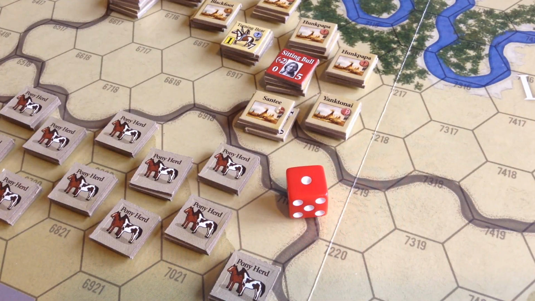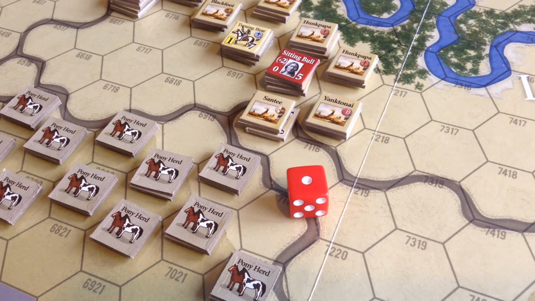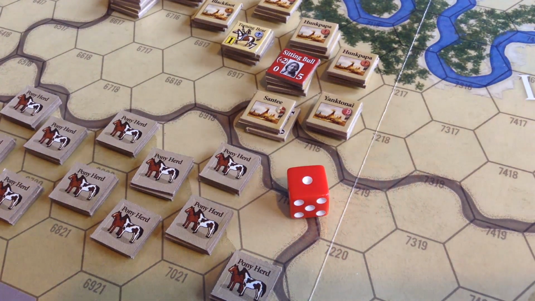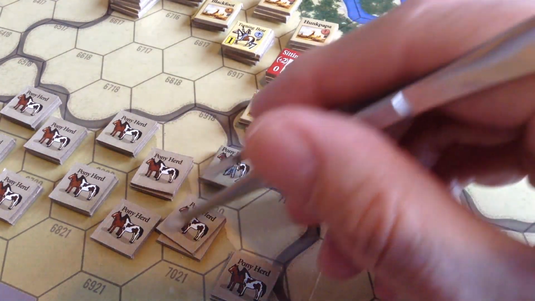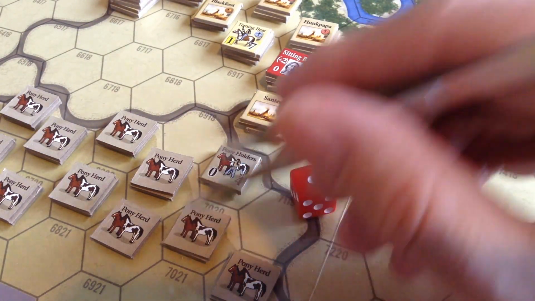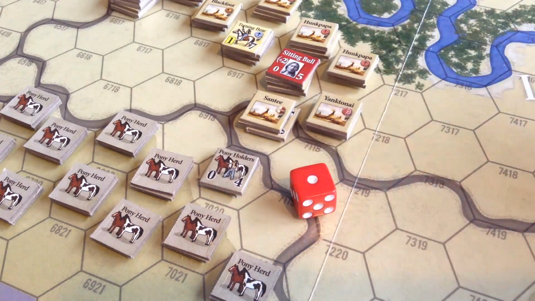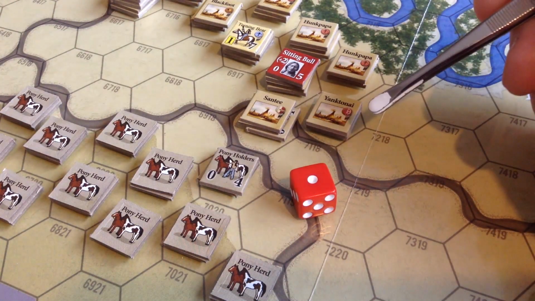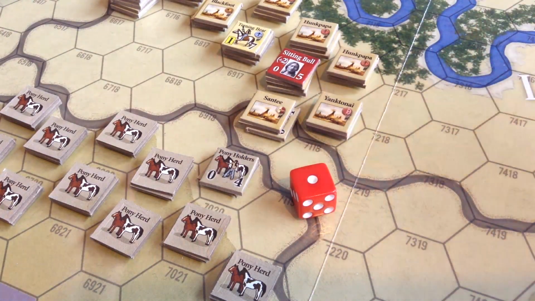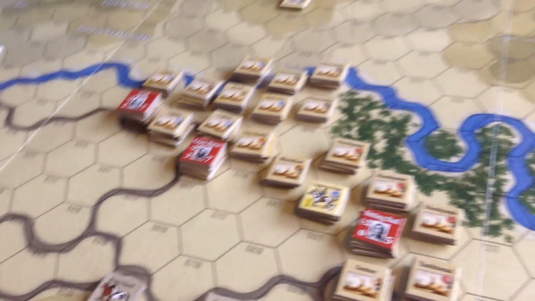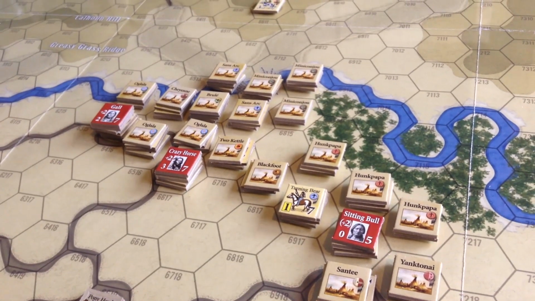Okay, the Indians didn't get a very good roll for their pony herd. They only rolled a 1, which means one single counter is going to be able to be flipped to its horse holder side. I hope I'm doing that right. The rules just say roll a die, and that's the number of units, so that's what I'm doing. So the Hunkpapa will move now, and of course they're going to make a beeline towards these horses, and the rest of the village can only move half. So we'll pick up the action after I've moved all the Indian units.